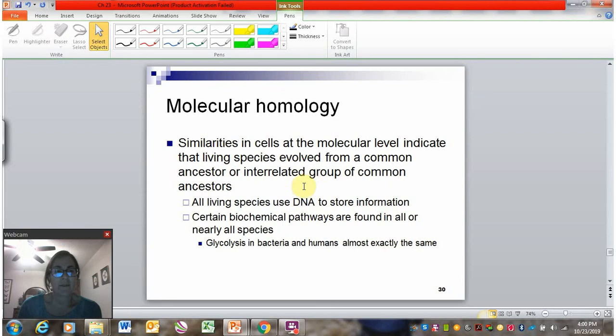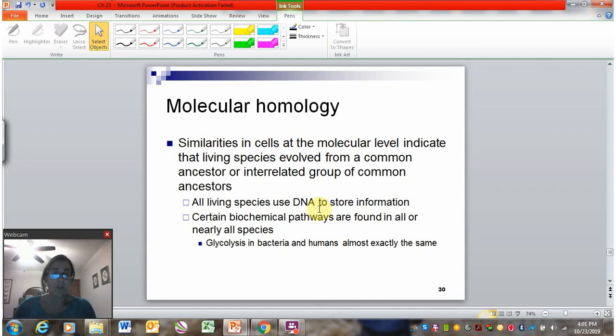So some examples, well, if you look at living things, you see as one level of homology that all living things use DNA to store information. And so this trait connects every living thing. And in fact, we consider it one of the defining features of life because it is so homologous. So what that suggests is that the very first cells, the very first ancestors of everything, used DNA to store information, and all living things that came after that inherited that trait.